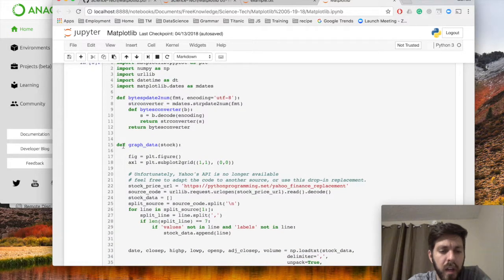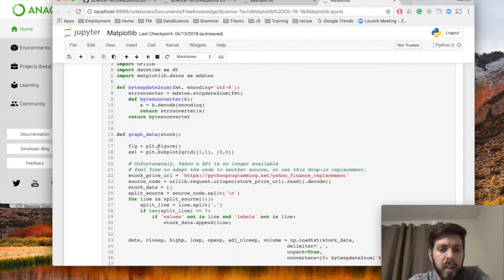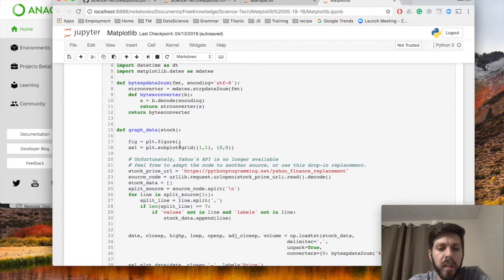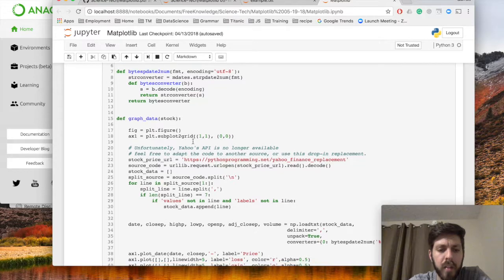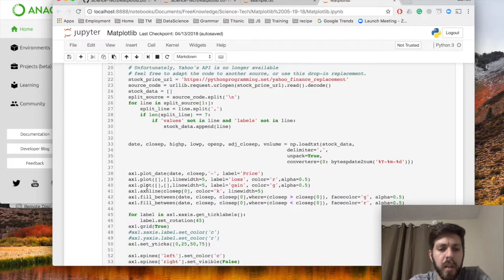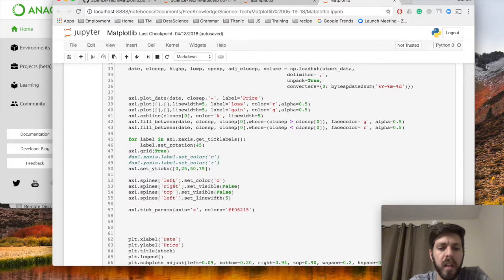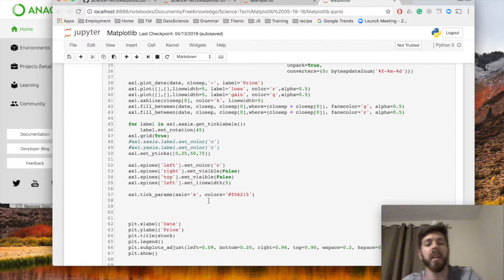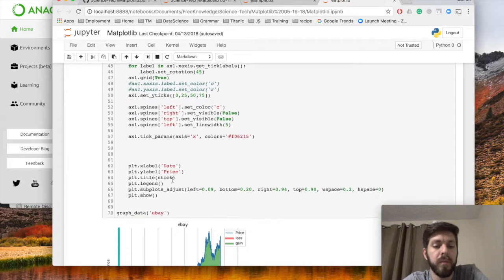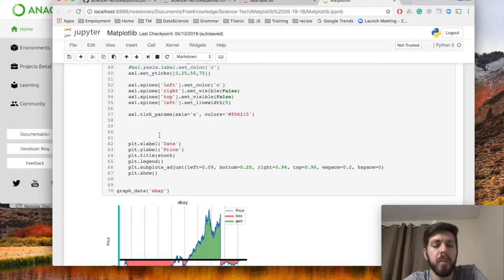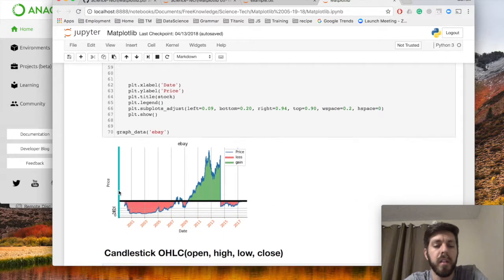Blocks of code there. Okay, graph data, okay, figure, PLT figure, and then there's a subplot. Okay, same there, same there. Okay, here, spines. Left, set color to cyan. Right, do not make visible. Top, don't make visible. And left, make it thicker. So that's what a spine is, and that's how you define the spine. Just a simple block of code that we're adding in there to show that.